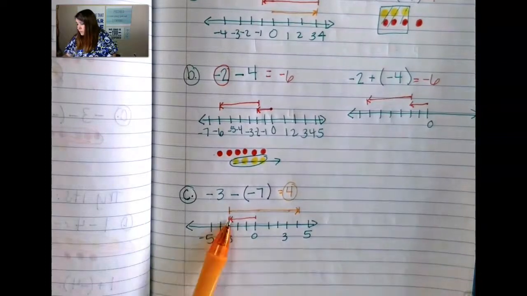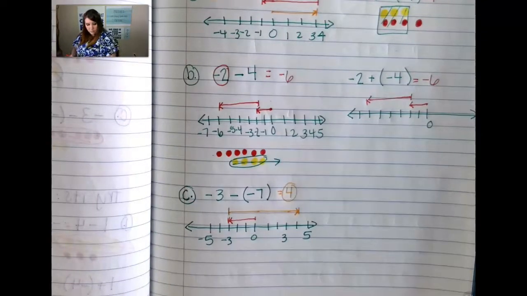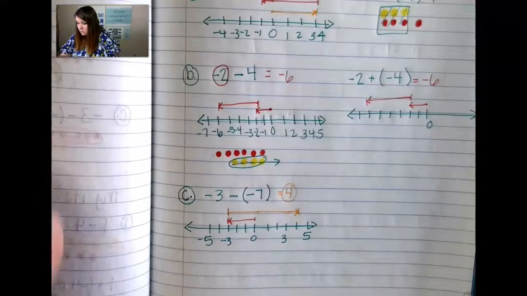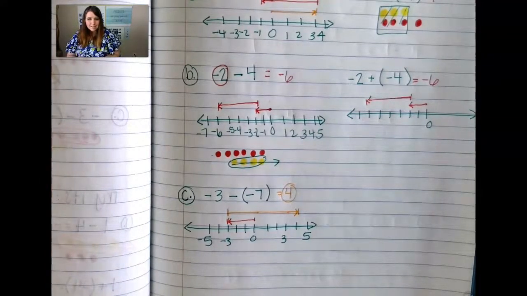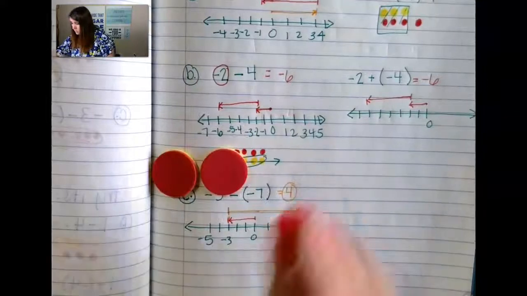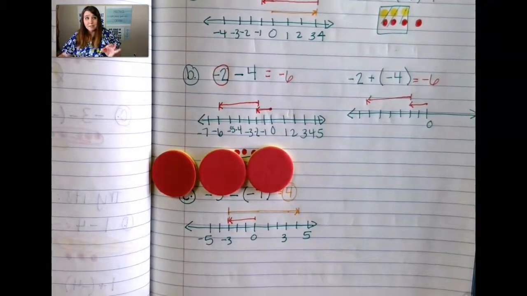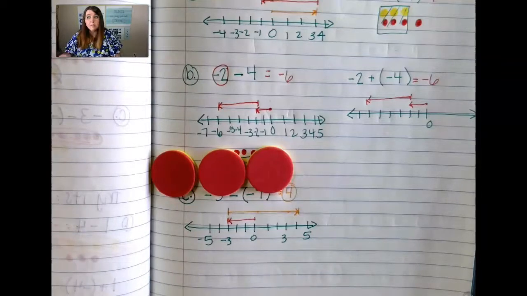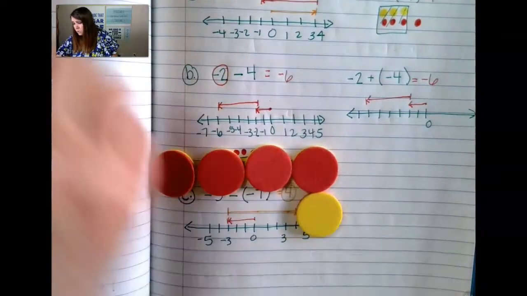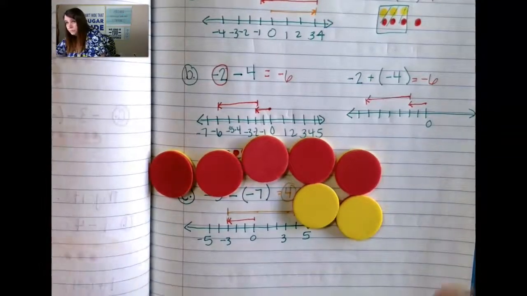Okay, so this problem is really weird, and I'm going to show you how it works with addition. Okay, so I'm going to show you how to actually solve this with the chips so that you can see it in action. Because I don't think a number line is as easy to see as the chips. So I had -3. And then it wants me to remove -7. Well, I can't remove 7 negative chips unless I create the possibility of having 7 negative chips. Right now I only have 3 negative chips, so I need to get this up to 7 negative chips. So I need to create the possibility by adding on 0 pairs.